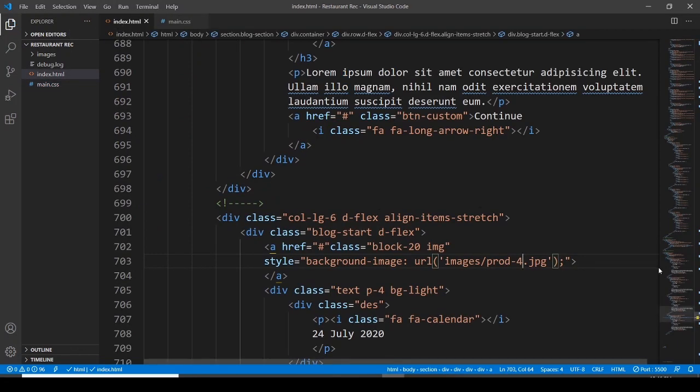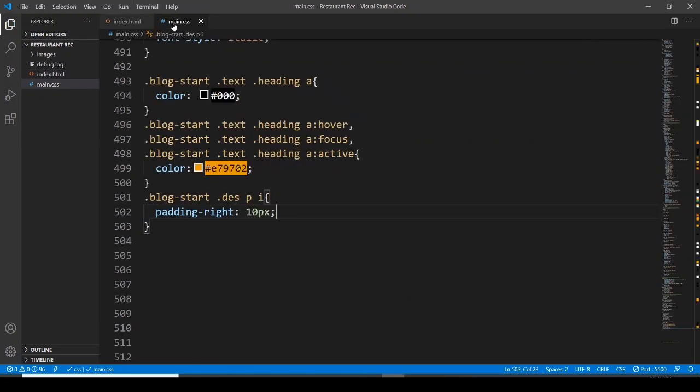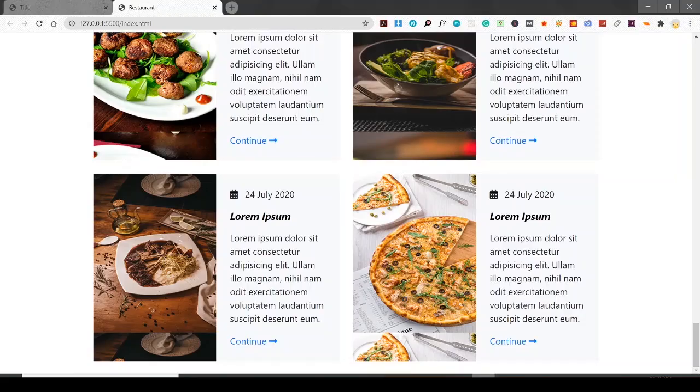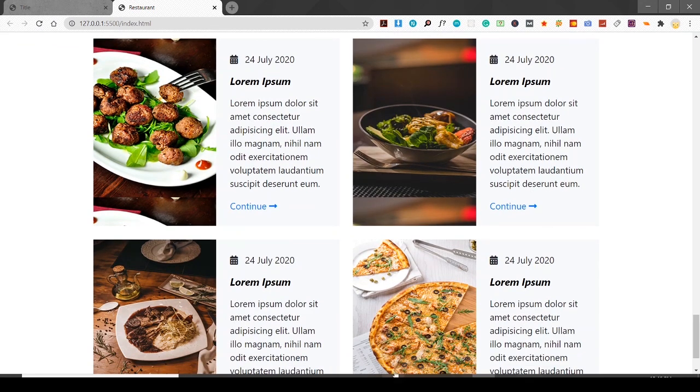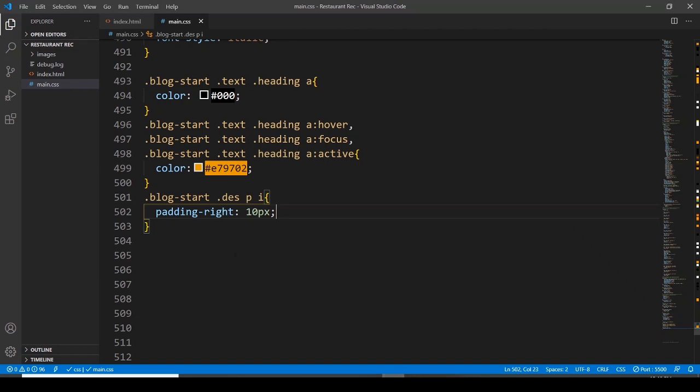I just want to check something. Okay, it's okay. Padding is fine between the icon and the paragraph. And then what we have to do next is button.